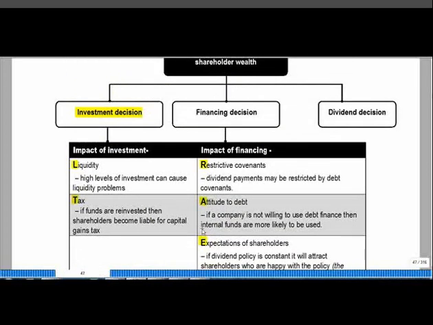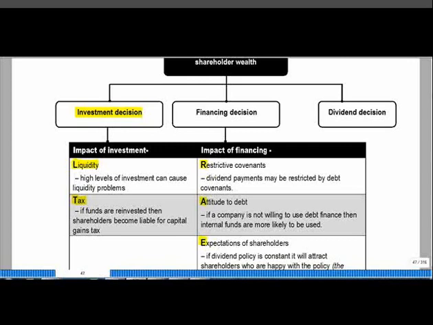Companies that have got very good growth opportunities will need cash in order to invest. And assuming that these investments are generating excellent returns for shareholders, then shareholders would prefer to have their money reinvested than to receive the dividend. So, if investment levels are high, then that's going to mean that you might not have enough cash to pay a dividend, so the dividend will relate to the investment decision.